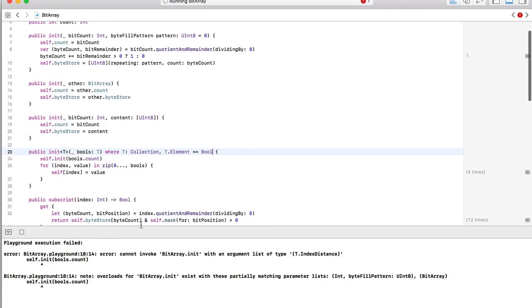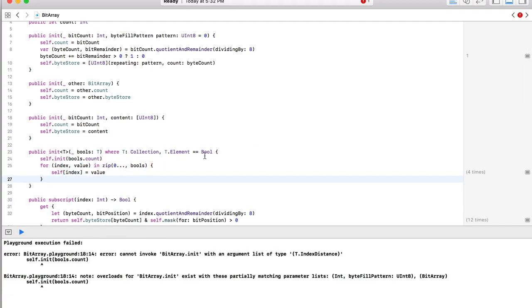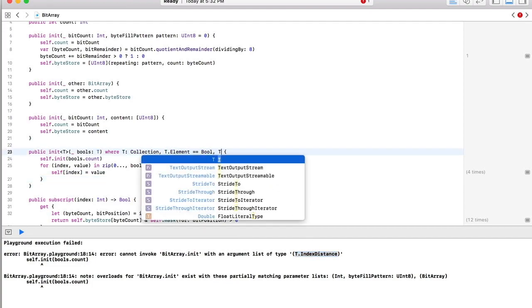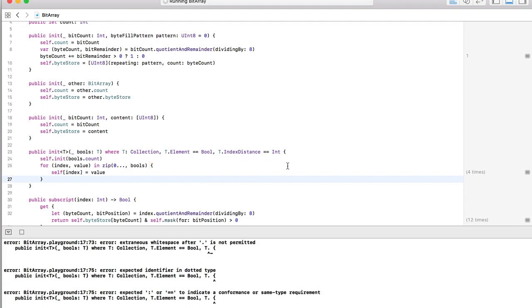Now what? Okay, so we're good with this part, but now we have to deal with the fact that the collection's index distance is not the same as bool. So T dot index distance must be an integer. I wonder what that does.